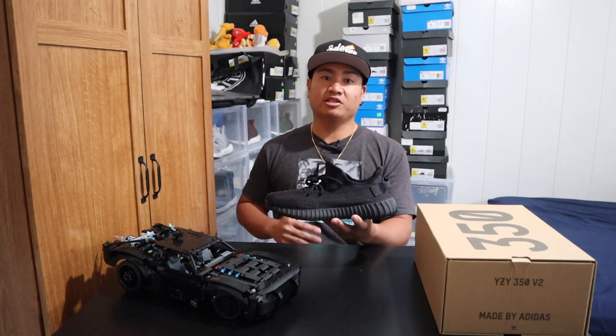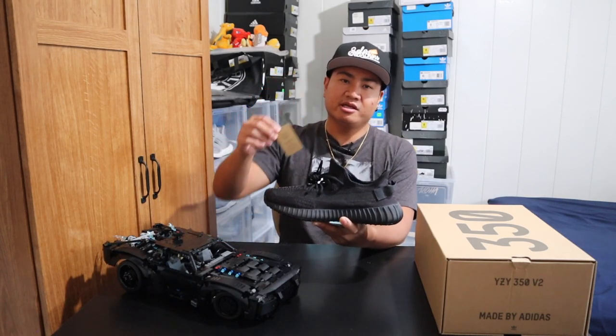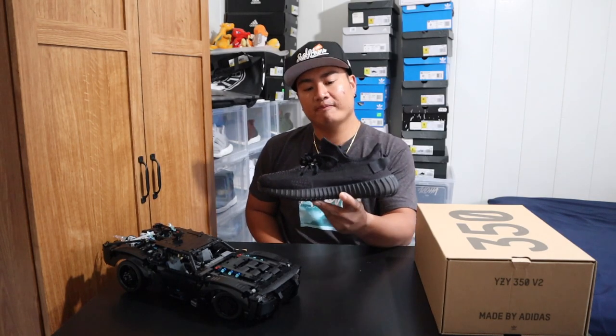With that said, diving right into the sneaker, taking a look at the upper, we do have a primeknit upper. And this is actually made out of recycled materials. You do get a tag along with the sneaker that says made with recycled materials. And it's actually part of Adidas' goal to end plastic waste, so that's pretty cool.